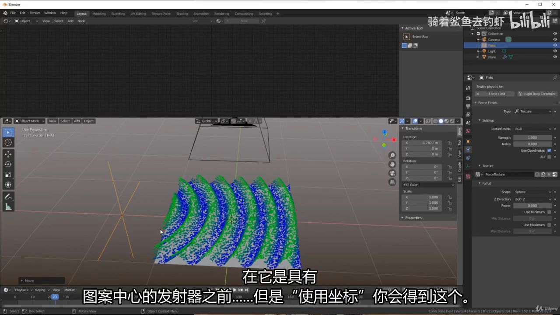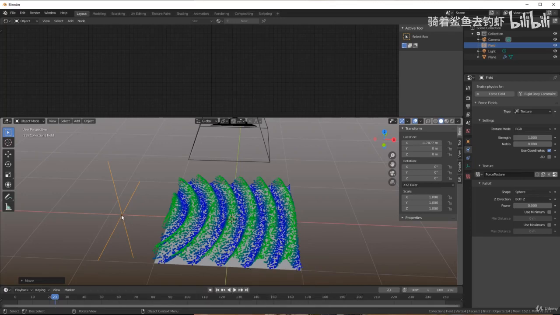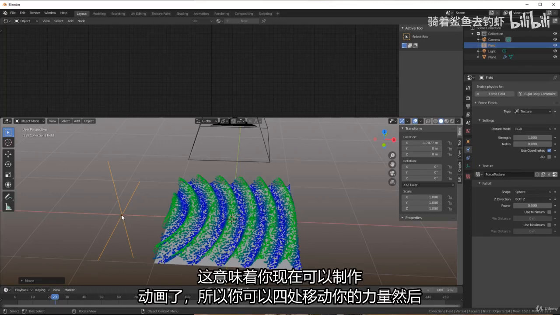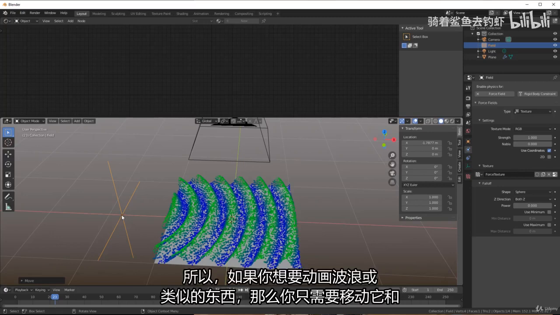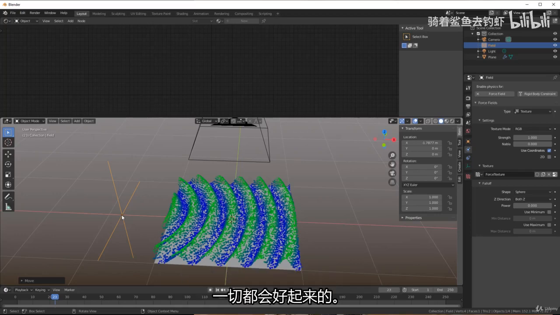And that means that you now have the ability to do animations, so you can move your force around and then everything will follow. So if you have the animation of waves or something like that, then it's just to move this and everything will work fine. Okay, now you know about these things.